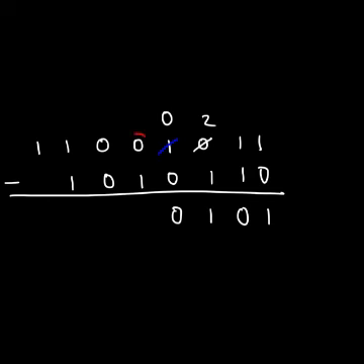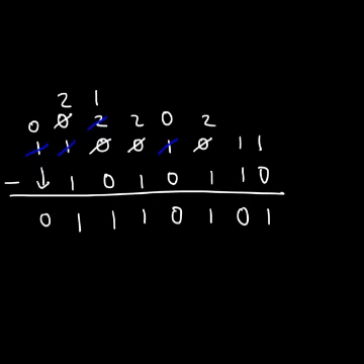Now we can't do 0 minus 1. So going to the next one that we see, let's borrow that one, making this a 2. And then we need to borrow a 1 from the 2, making that a 1, changing the 0 to a 2. So 2 minus 1 is 1. 1 minus 0 is 1. We can't do 0 minus 1, so let's take a 1 from that, changing the 0 into a 2. 2 minus 1 is 1. Bringing down the 0, we get this. So let's see if this process works.